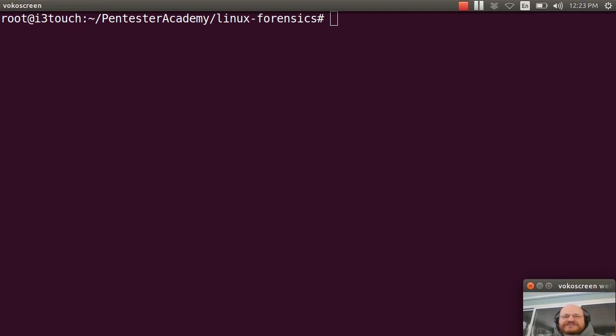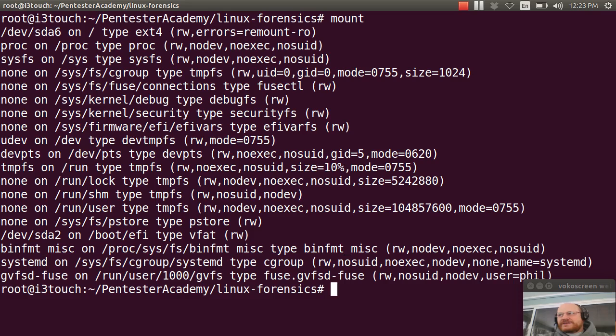All right, so let's get started. Here I'm at a prompt. I've inserted my drive. Now, in most cases, it will automatically get mounted as soon as you insert the drive, and that doesn't seem to be the case here for me.